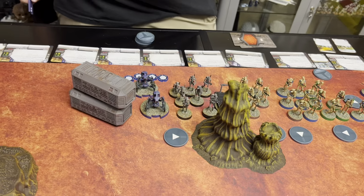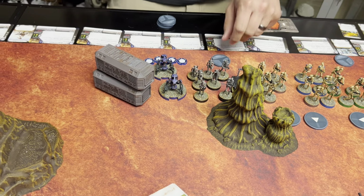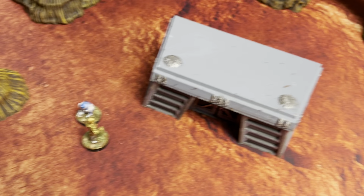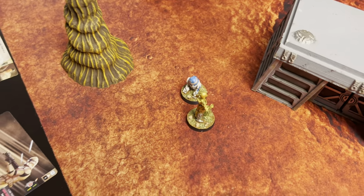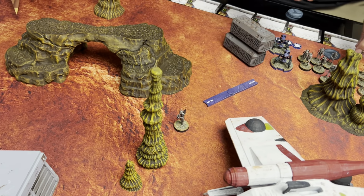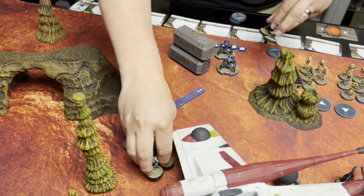All right, we're going to go with the Terminator droids over here. They saw some droids over there that looked a little suspicious, so they're going to start marching this way in order to see what's going on. These are not the droids you're looking for. They may or may not be the droids that I'm looking for, so we'll march them on over, and that'll be them.